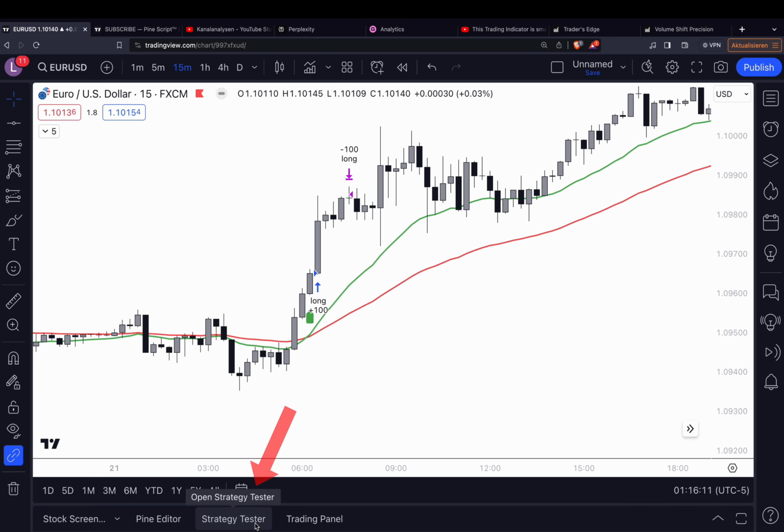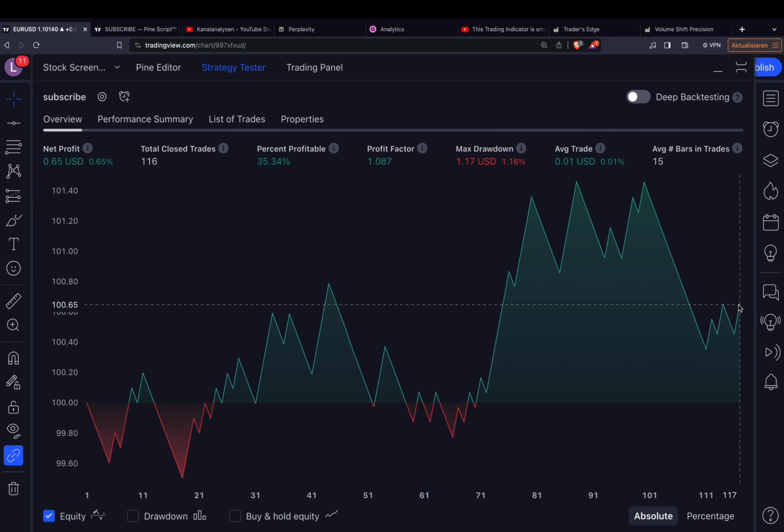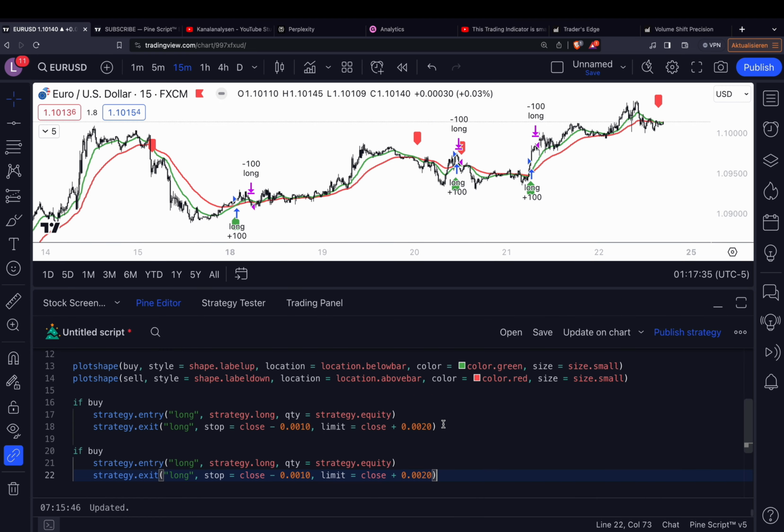Now comes the coolest part. If you now click on Strategy Tester on the right side of the Pine editor, you get to see all the important analytics, for example, how many % it would have generated you, how many times the trade was a win, or what the profit factor and maximum drawdown are. And right below, you see the equity line, where you can see how much money you had in your account after each trade. But that's just the results of the long trades.